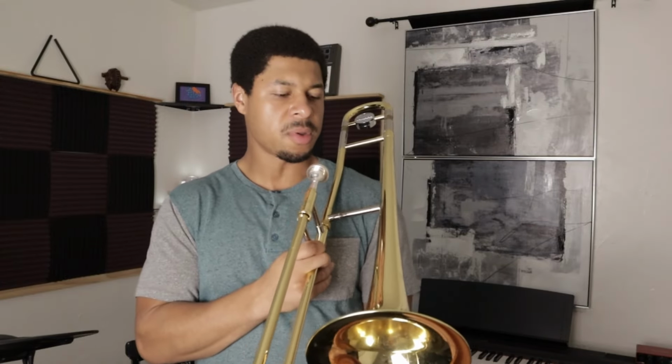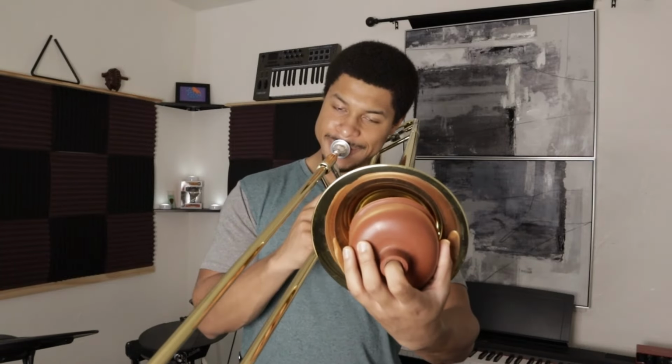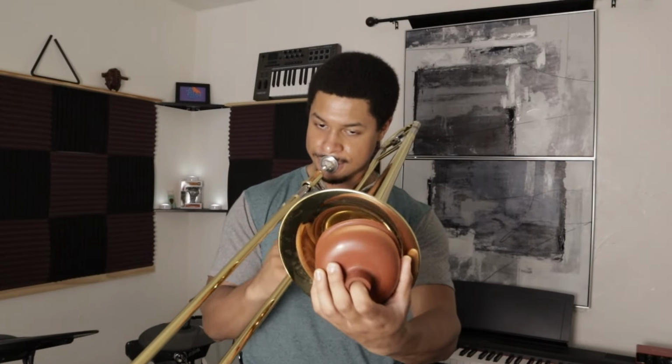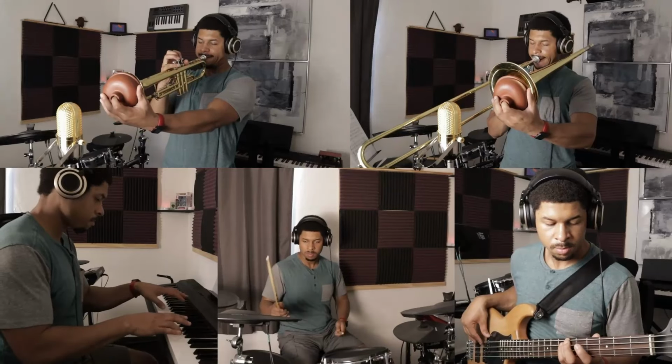And now, of course, initially you may think because there's no corks to help hold the plunger in place, doesn't that make it a more complicated mute to use? Well, yes, but I think it also helps to give it its best feature. You get that kind of freedom of movement. Out of all the examples so far, I think this one's probably my favorite.